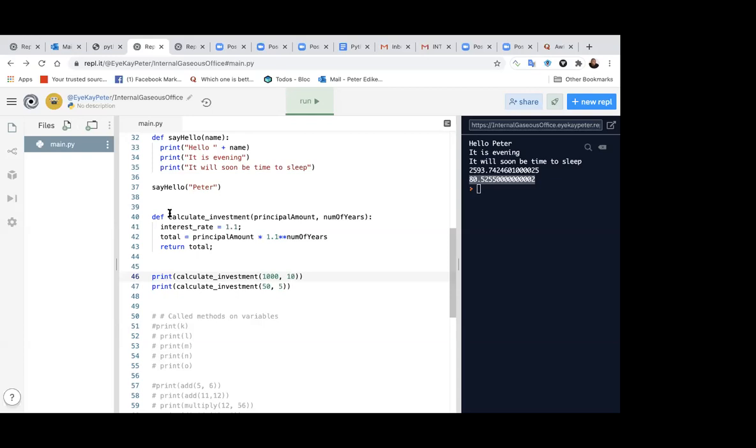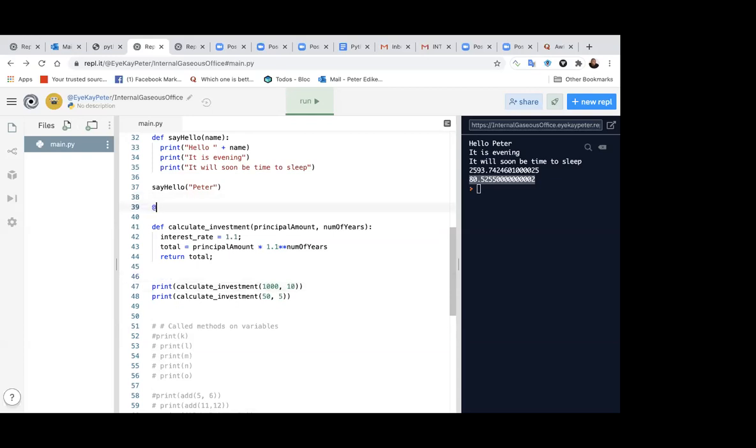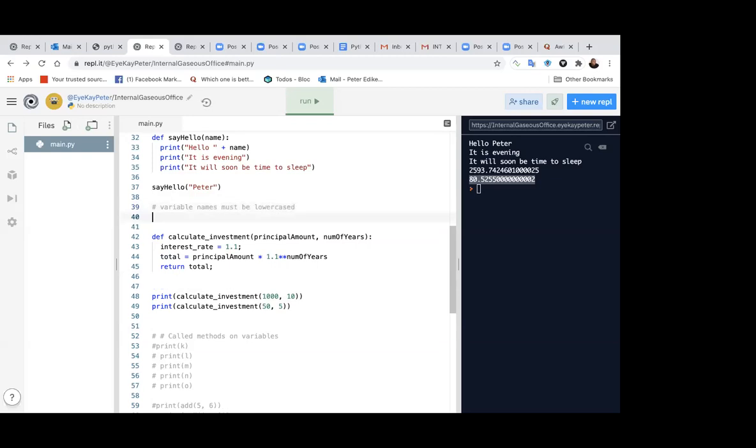So as far as Python goes, variable names must be lowercase, right? Or rather, all identifiers must be lowercase. All identifiers, whether they are functions or whatever, they must be lowercase.